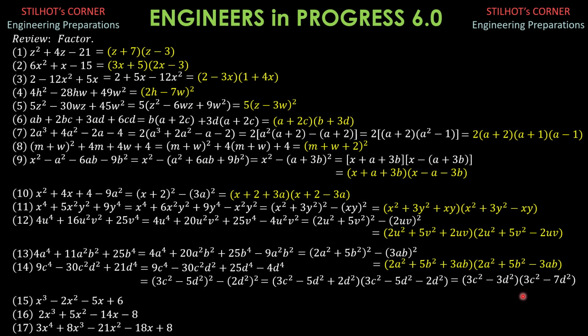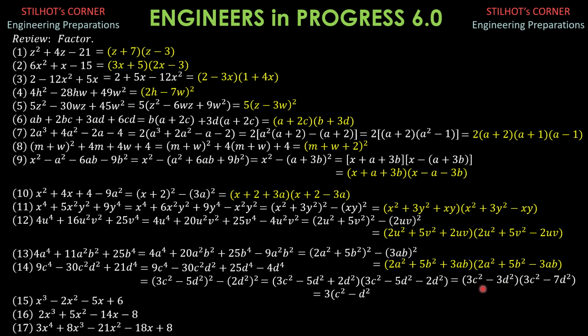In fact, if we factor this original expression by trial and error, these are supposedly the complete factored forms. So 9c to the fourth, negative 21c squared d squared, negative 9c squared d squared, that makes it negative 30c squared d squared. Negative 3d squared times negative 7d squared is positive 21d to the fourth. So that checks, but we can factor out 3 here.